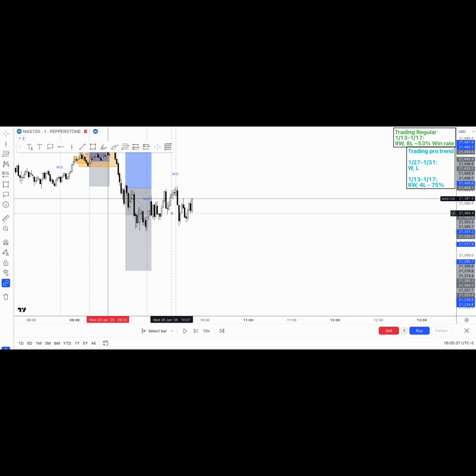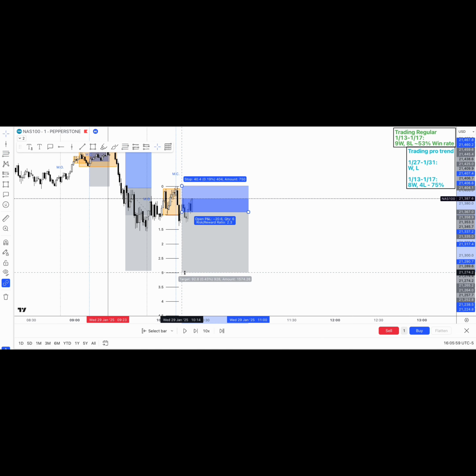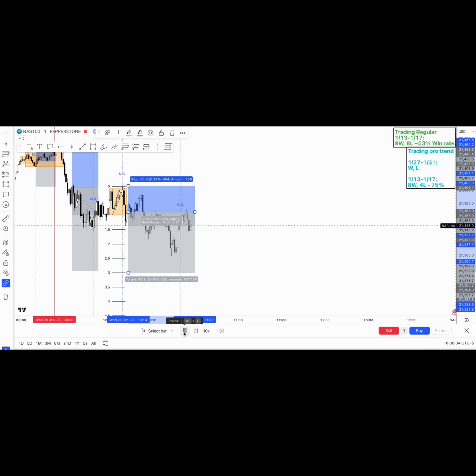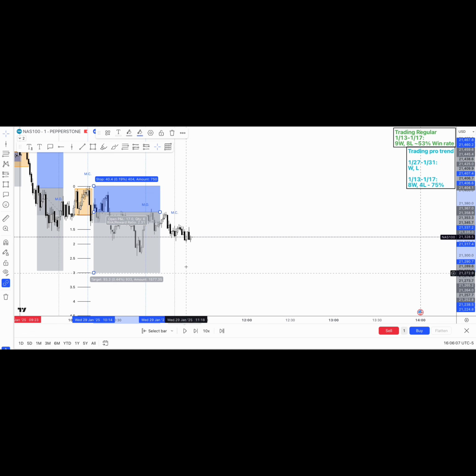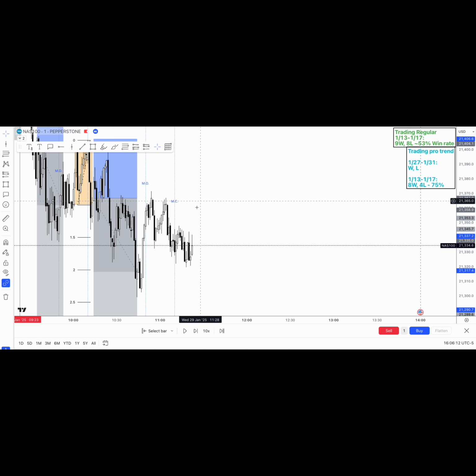So we can look for another entry here. And yeah, this could have been an entry here too, actually. Let's see. I don't know if this scaling is going to work, but it should be basically just a continuation of the larger trade or the trade before. Let's see if we can see another trade opportunity here, which it looks like we actually do.